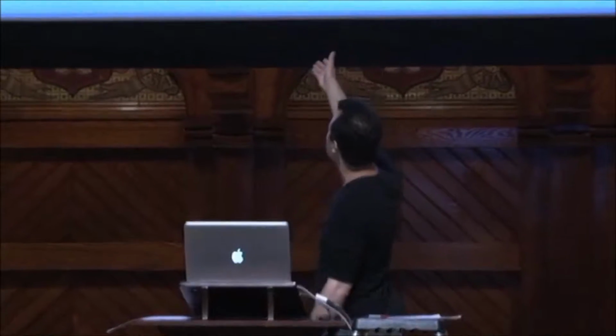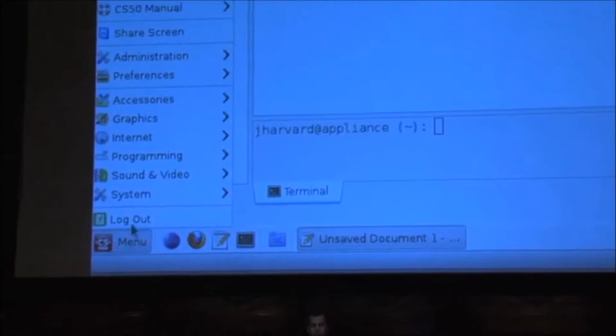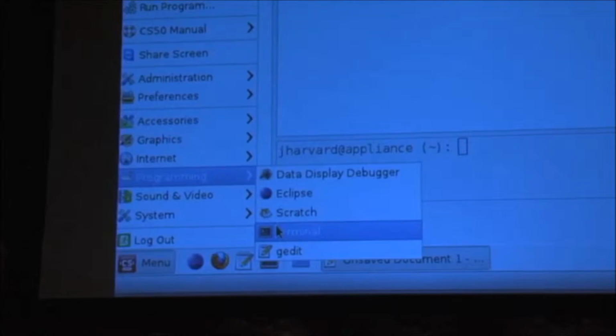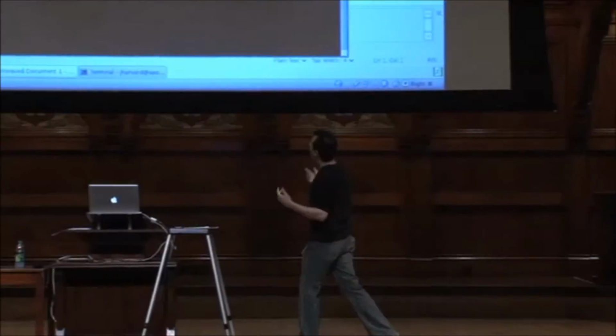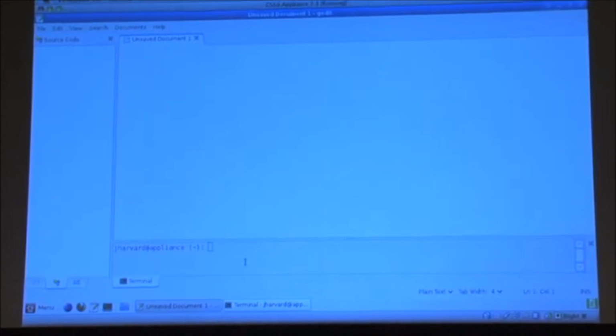And that program might be GCC, which was the name of the compiler we used. That program might be called hello, which you yourself wrote. But ultimately, you can run it in this window. Now, as you acclimate, and the problem set will mention this as well, this gets very limiting. You've got 90% of the screen for your code and like 10% for this terminal window. Well, realize also under the CS50 menu, you can go to Menu, Programming, and then Terminal, and then you can actually get a full screen version of this very same tool. And it's black and white instead of white and black, but the program is exactly the same. And then just like a Mac or a Windows computer, you can just alternate with these icons at the bottom between whatever program you want to use. So just realize you have options, especially if you find this interface limited.